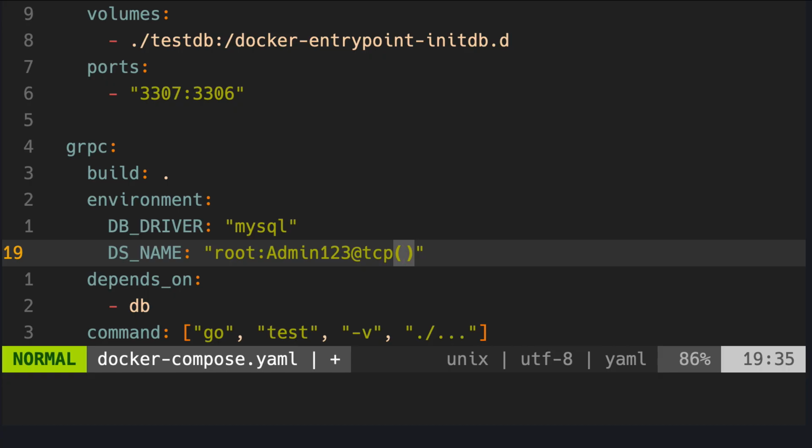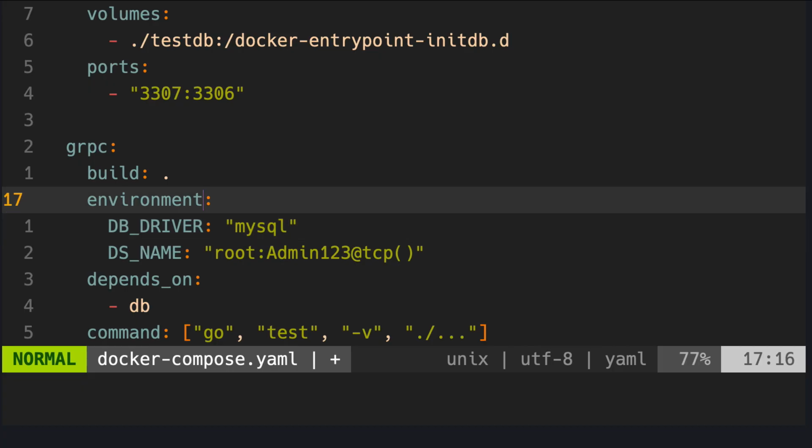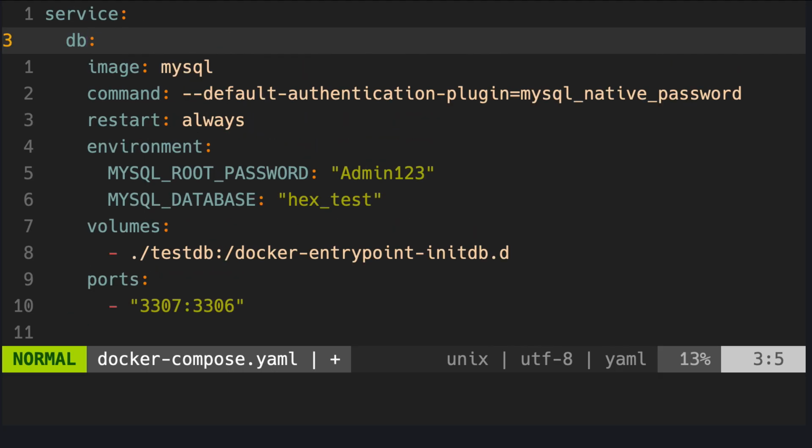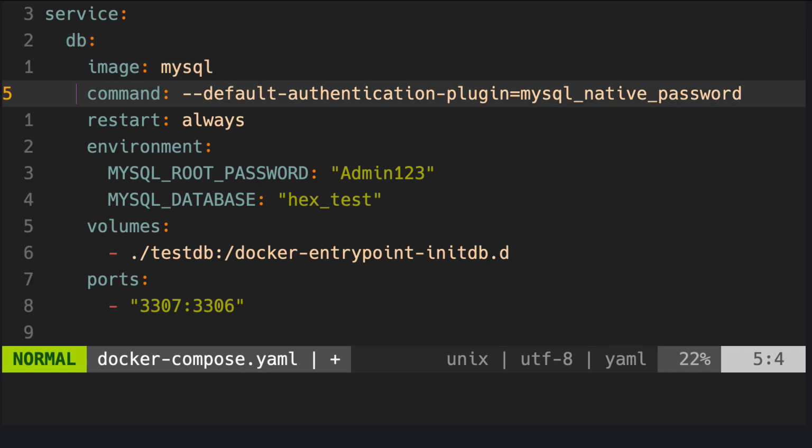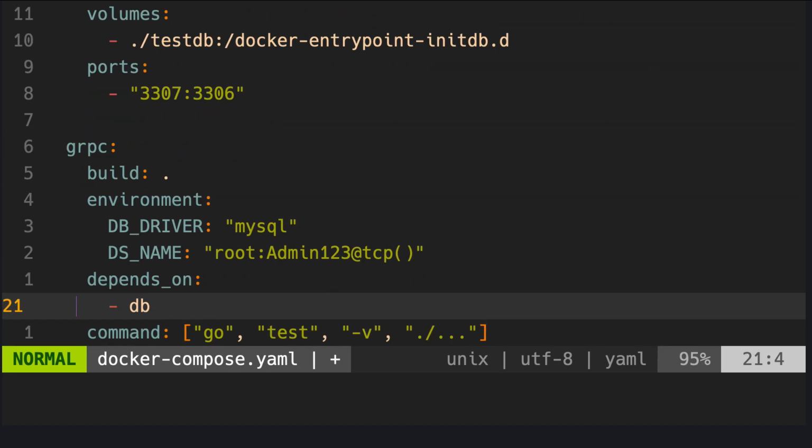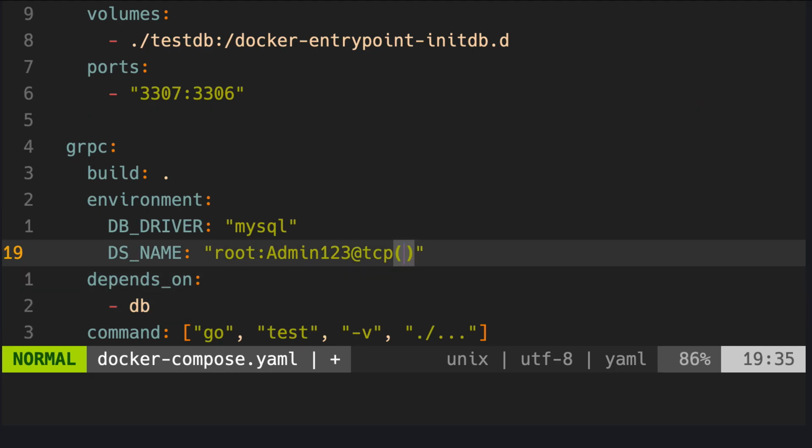And with Docker Compose, both of these services are going to be built within the same network. So we can actually reference the host by just using the service name. So DB is the name of our MySQL database service. And since both of these services are running within the same network, we can just do DB for the host instead of putting in an entire host with IP addresses and stuff like that. And the port's going to be 3306, which is the default port for MySQL.